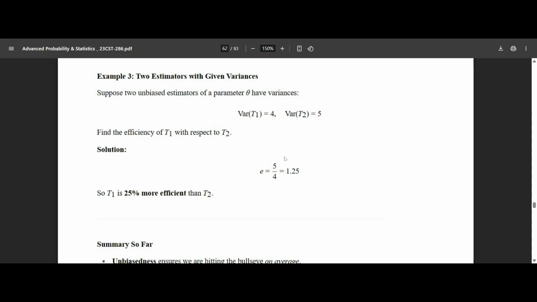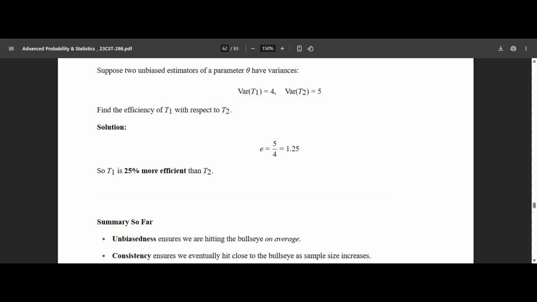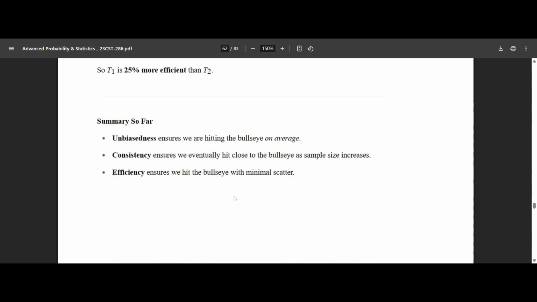So you can just imagine and remember it like this, कि रेस्पेक्ट जिसे हम देते हैं वो हमेशा ऊपर रहते हैं. ओके, लाइक स्टेटस वाइज, and however we often give respects or pay respect to the people who are above us in any field. So T1 with respect to T2 means T2 by T1. So it comes out to be 1.25. So T1 is 25% more efficient than T2.